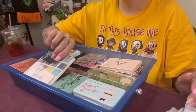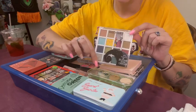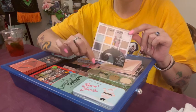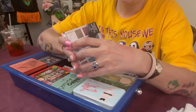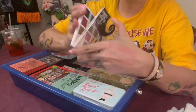Okay, this is relatively new. I don't love this white putty shade that's in here. I think that's terrible. I had the worst time getting that to work, but the rest of this palette is fine. This is one that I honestly don't think I'm gonna reach for again. This is gonna come out of here.